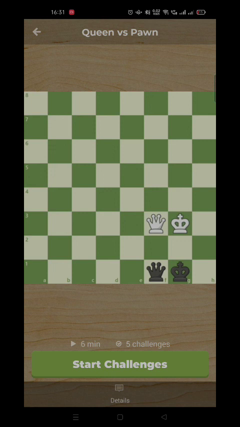If white's queen can move to h2, it would be checkmate. Can you see how white can force this to happen? After queen e3 check, black's queen cannot safely block the check, so after king h1, white's queen moves to the h-file with queen h6 check, forcing checkmate after king g1, queen h2, checkmate.